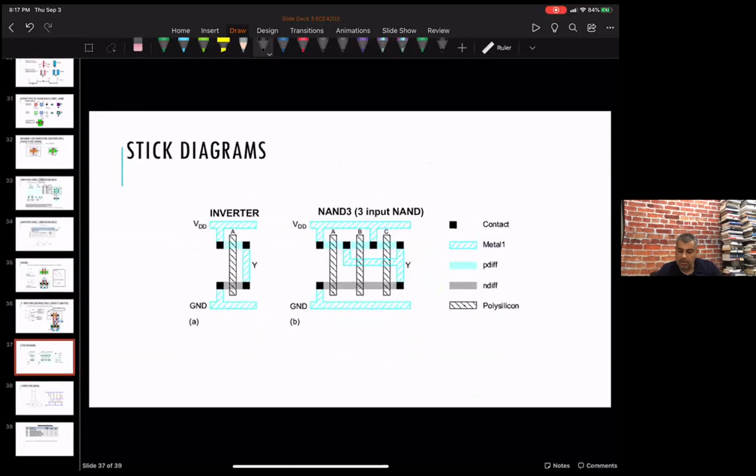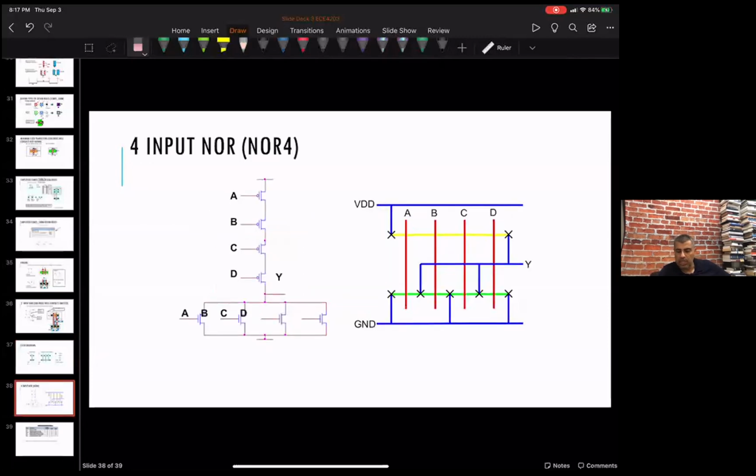And then stick diagrams. Again, this is a kind of a university thing to use stick diagrams. Stick diagrams are a way to hand draw the rough layout of your design without having to worry about the sizes. Say you have a complex schematic, which would give you a complex layout.